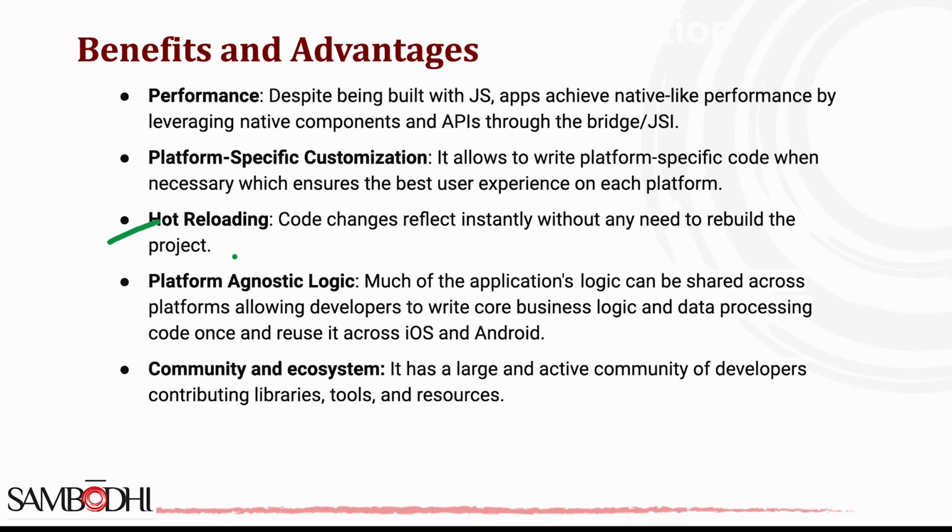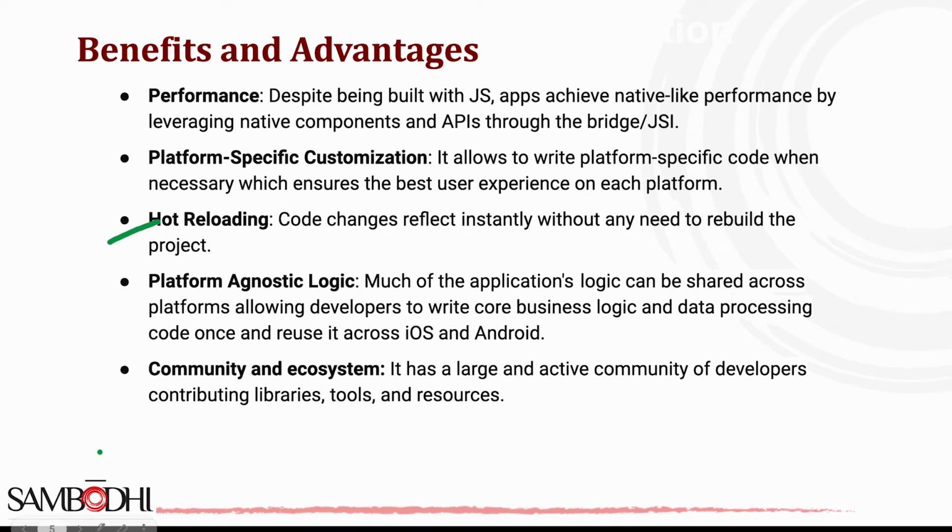Next advantage of using React Native in our mobile applications is the hot reloading part. Hot reloading, we already discussed, is the feature where code changes are instantly reflected on the UI, or you can say on your simulators or on the devices where you are doing the development. You don't need to rebuild all the code, rebuild the whole project.